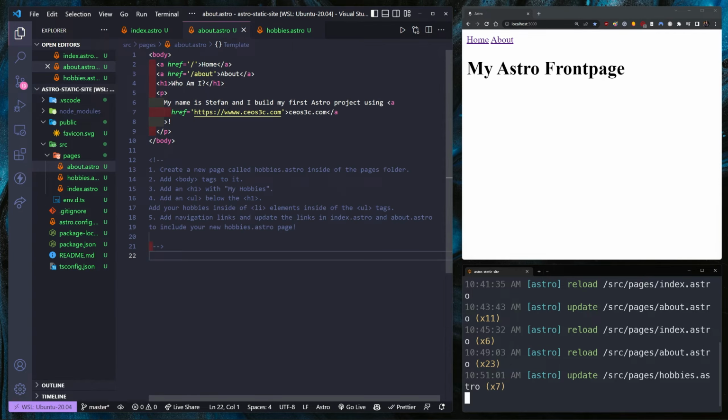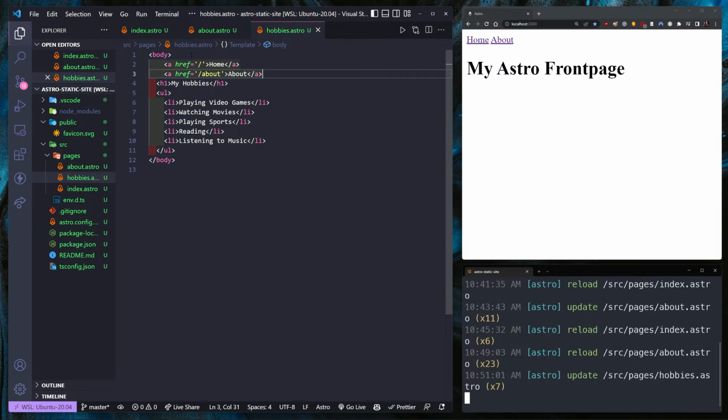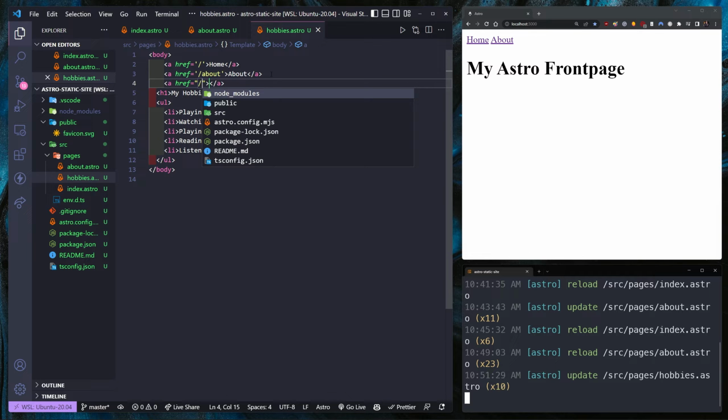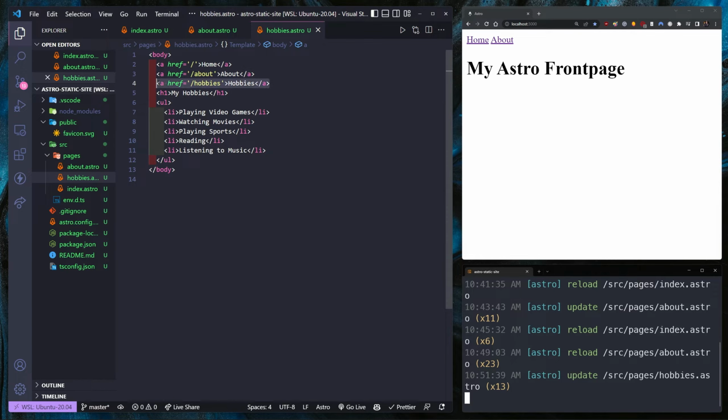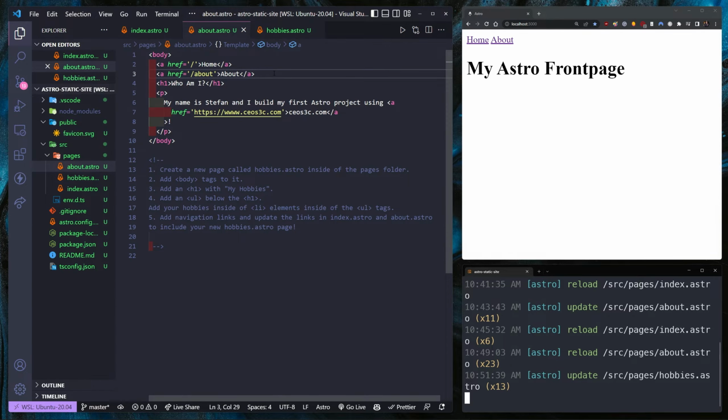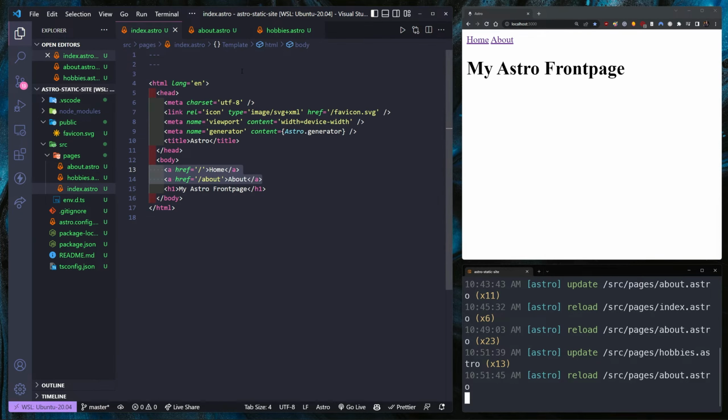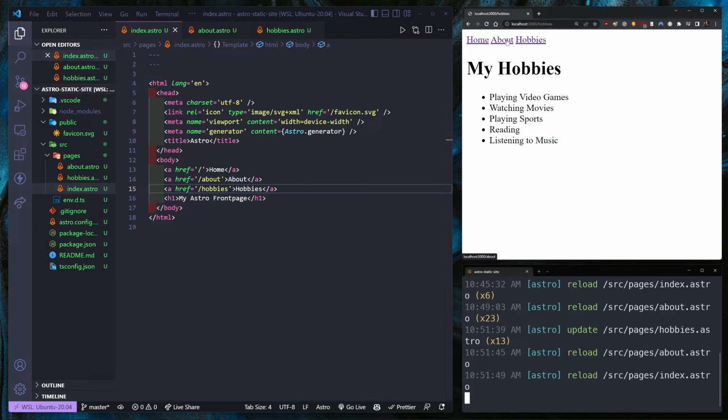So we go ahead and copy these from our about.astro file to save us some time, and I'm gonna paste them in here. And then I'm gonna add, of course, a new href in here which says hobbies. That's the name of our hobbies.astro file. And then we also need to write hobbies in here to add it to our header, our simple navigation bar. And then we copy that. We also paste that inside of about.astro, and we also paste that inside of the index.astro. And now we can navigate, and we have our hobbies here. And I'm sure you got that done on your own.